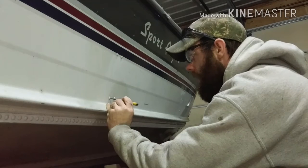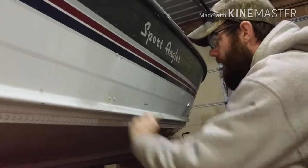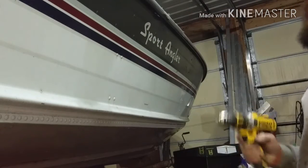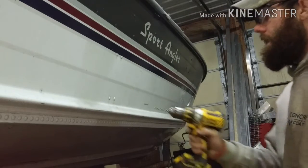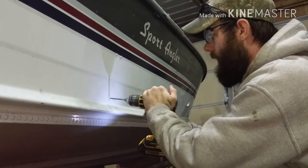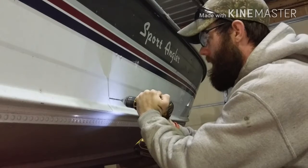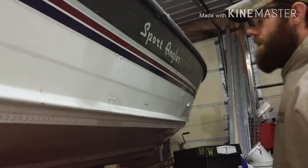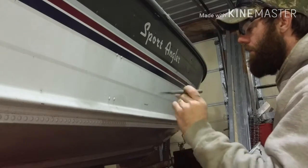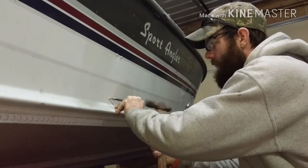You're going to take your center punch, find the middle, hit it with your hammer, leave a little indent, grab your drill, the 3/16 inch drill bit. Most of these rivets on these boats are 3/16. So you're going to put that right in that hole you just punched, and drill it out. Sometimes that head starts to spin, sometimes it doesn't. In case it doesn't, you grab a little bit broader head punch, slowly tap it off.